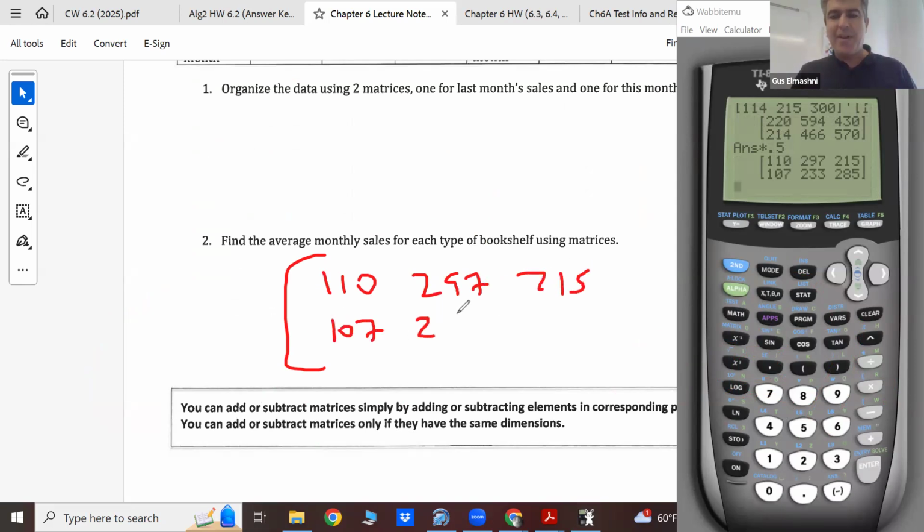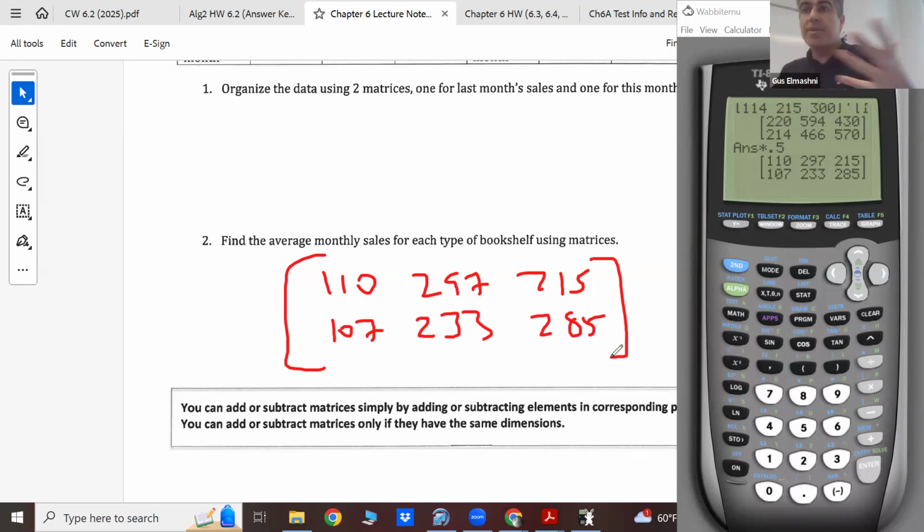And again, I know it's not that hard, but what if you actually had like 100 customers? You're not going to add all those up separately. You want to organize all that in a matrix and let the computer system or whatever software you're using do it for you. If you have 100 stores or clients buying your manufactured bookshelves, you want to be able to compute this pretty easily. You don't want to compute by brute force. Does that make sense?